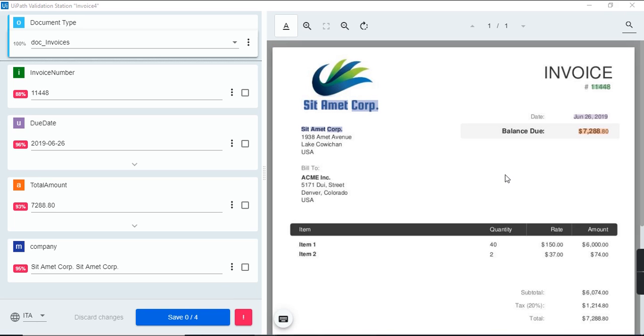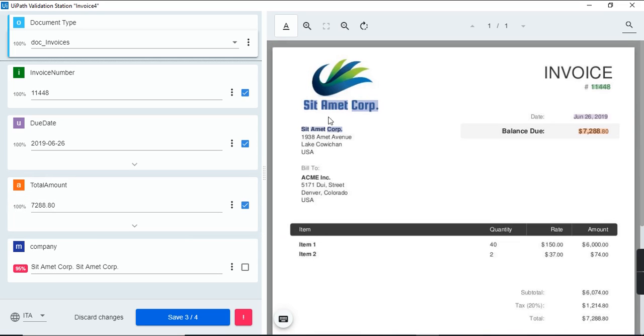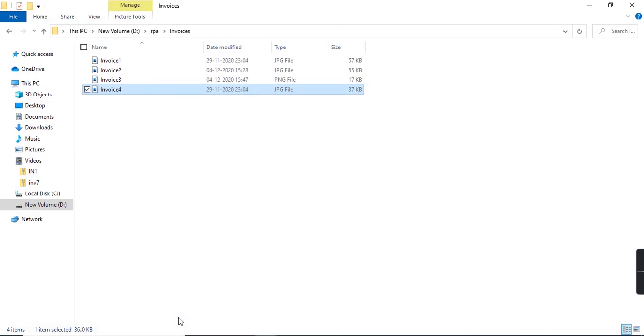And again we got the extracted data from another invoice of different format. This is the invoice number which is extracted correctly. This is the due date June 16, 2019, which is extracted in this format. This is also correct. The total amount, let me check here. The total amount also looks good. The company name it extracted 2 times as the company names are present here 2 times. So here I'm going to remove this company name which was repeated and we'll get a single company name here. So let's check this one and let's save this.